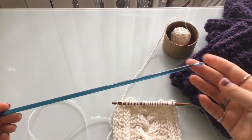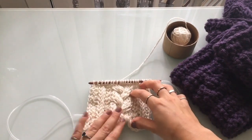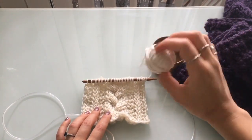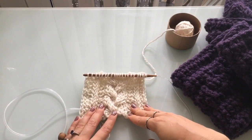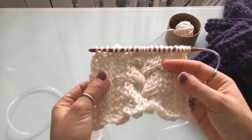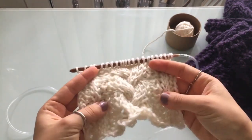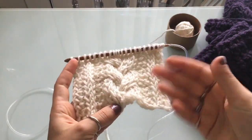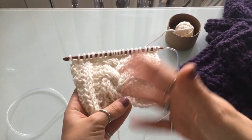You can also use any other Tunisian hooks — one of these long ones if you prefer. For a medium yarn, you can use a 5mm hook for a nice tight stitch, a 5.5mm so the stitching is still highly visible but not as tight, or a 6mm hook like I did here. As you can see the stitching is quite loose, making it a very light scarf. This is a multiples of 20 plus 1, so 20, 20, 20 until you have the blanket size you want, but we're making a scarf today.